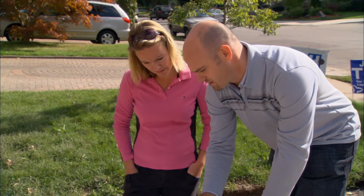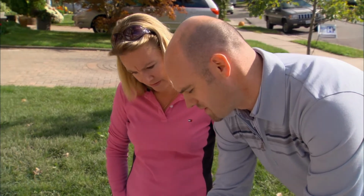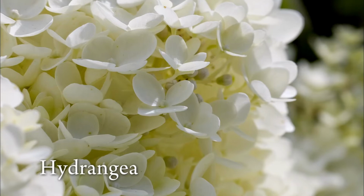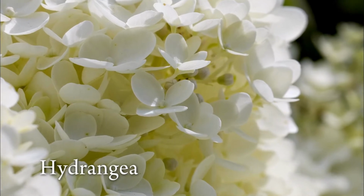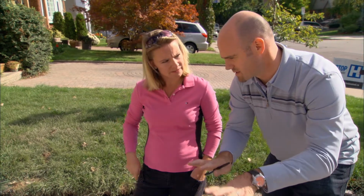So underneath the pear trees, the 6 pears that are coming, we were going to put in some PG Hydrangea. They have a really beautiful white cascading flower in the springtime. It lasts for actually probably a couple months, and then it kind of dries out and it stays on.